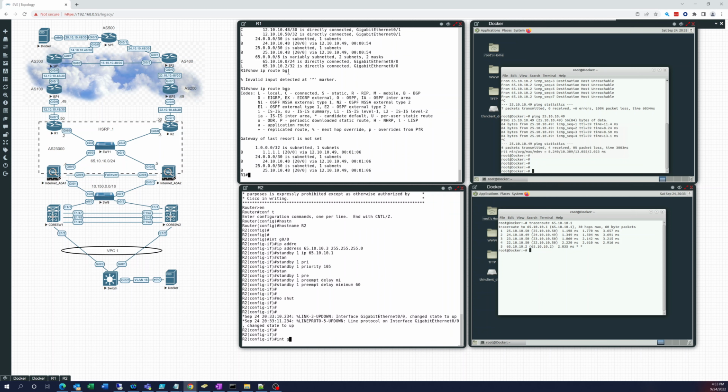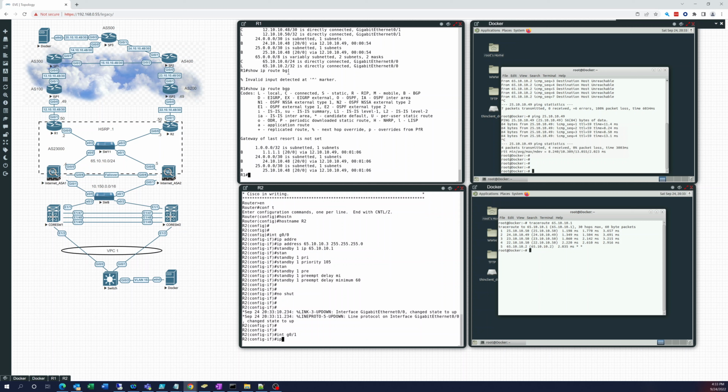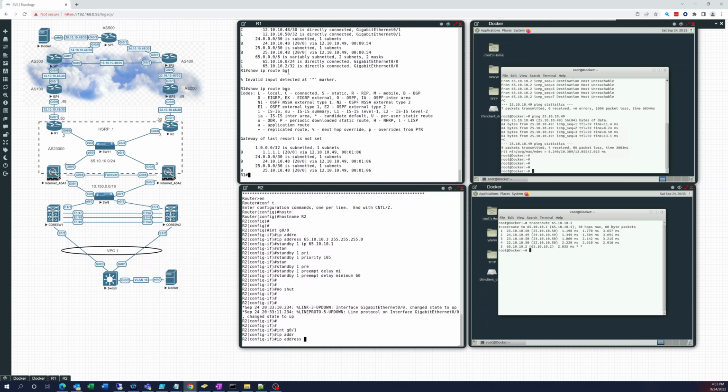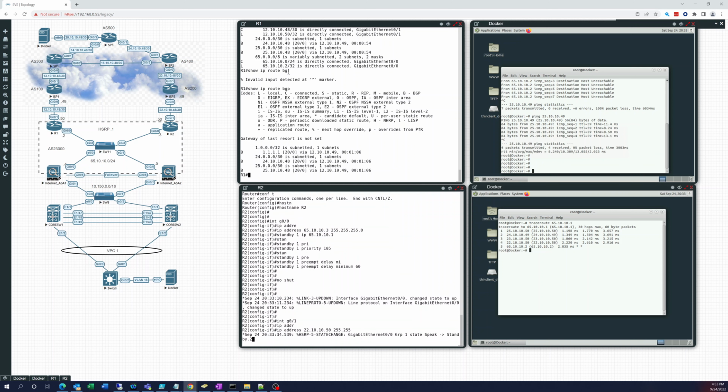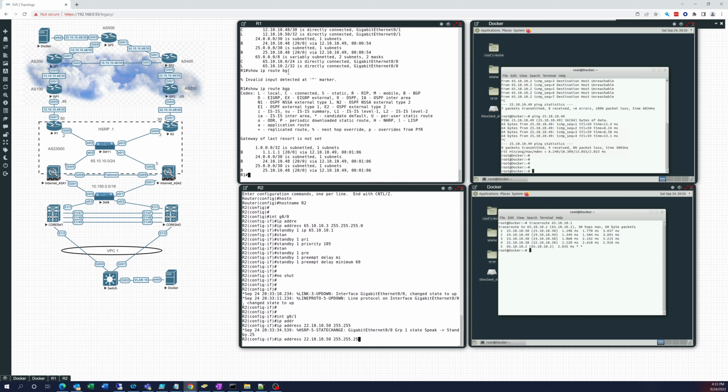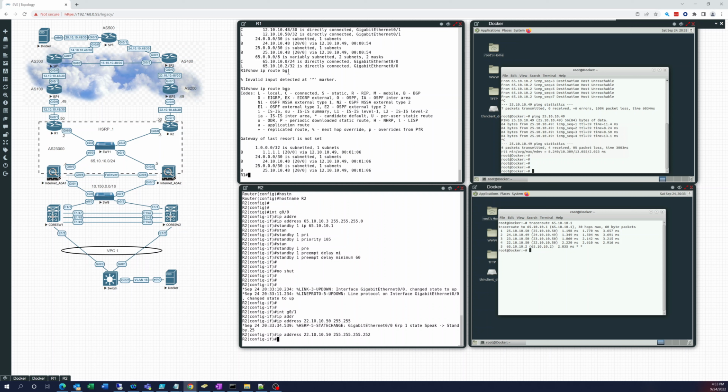Okay, interface gig 0/1. So this is going to be the IP address of our, right here, this .50, 22.10.10.50, 255.255.255.252, so /30, and then no shut.